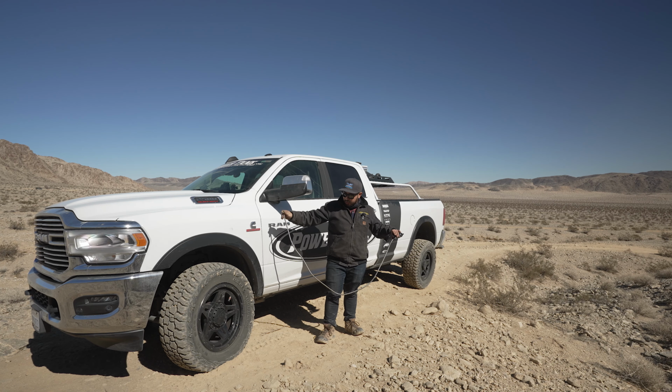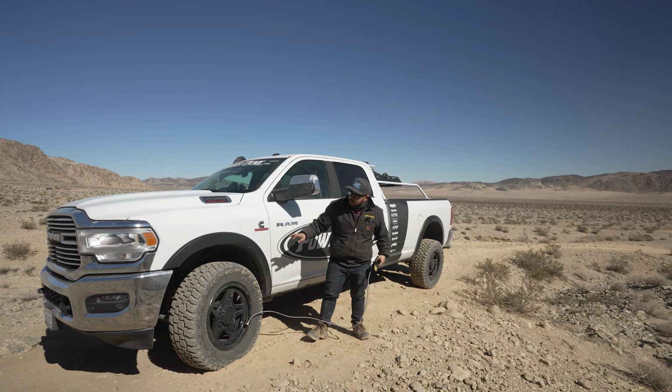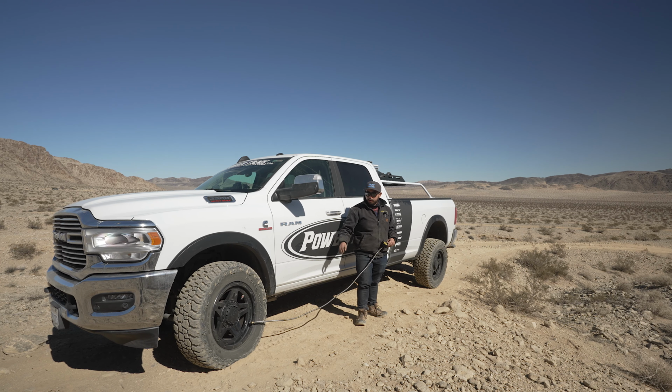This whip gives you standoff safety because if you're airing up a tire that you suspect might have damage on it, you want to stay far away in case of a blowout.